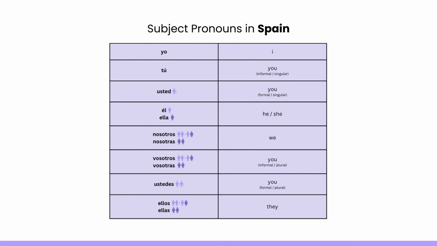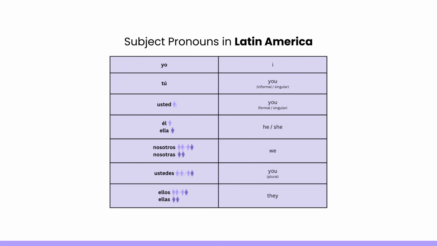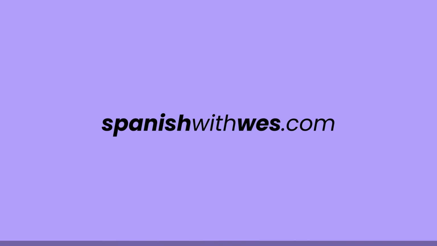And one more thing that's good to know is that even if you would use the subject pronouns as they are used in Spain, but you would speak to someone who speaks the Spanish from Latin America, then you would still be able to understand each other. But they would definitely be able to pick up that you have a different accent. Alright, so that's it with the subject pronouns. Now before you move on to the next lesson, I recommend you review the words that we just learned and already start recognizing them a little bit, maybe even learn them by heart. Because as we continue with this course, you will see these subject pronouns many more times. So it's important to memorize them before we move on.